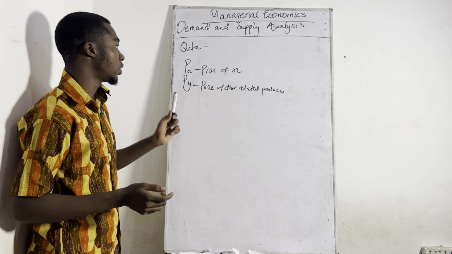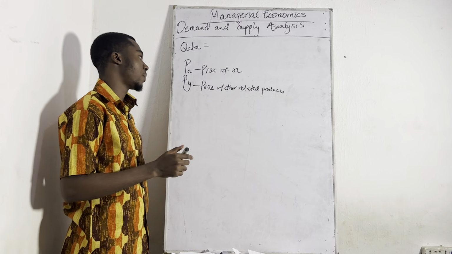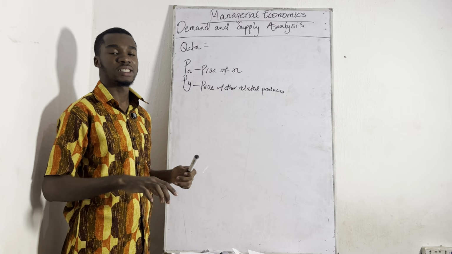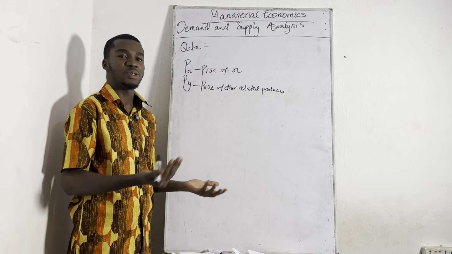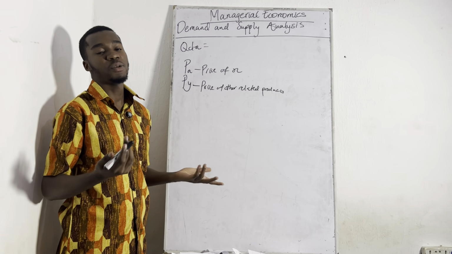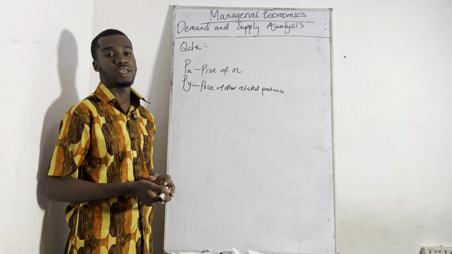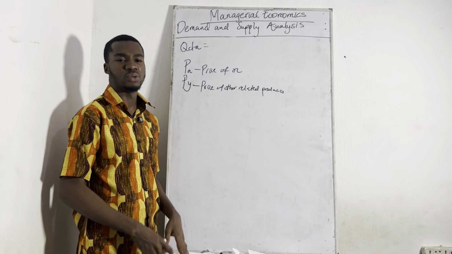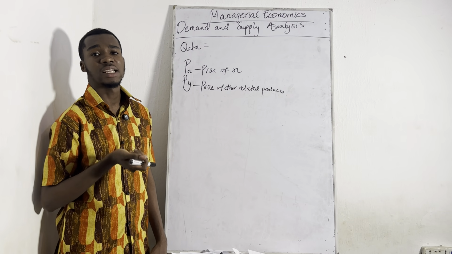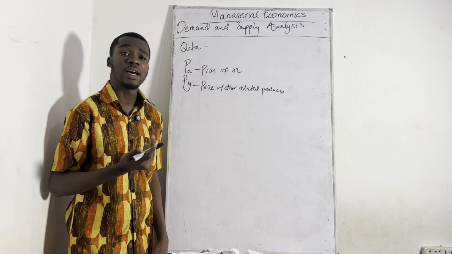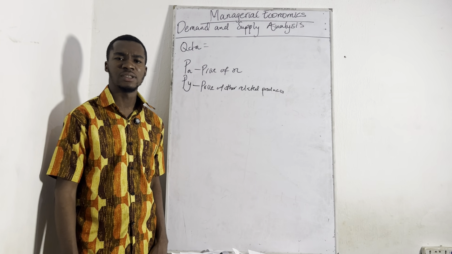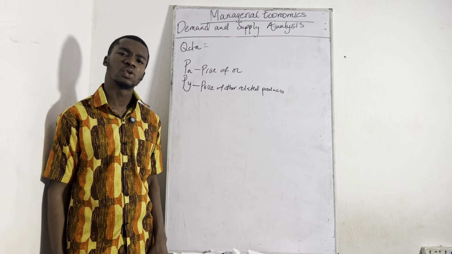As I said, when we talk about related products, we usually talk about substitutes and complements. Now let me explain substitutes. It means that you can use one in place of the other. An example is Pepsodent and Colgate. If I've been using Pepsodent for the longest time, and I always buy it at 5 cedis, and now they say it's 20 cedis, but Colgate is still 5 cedis, what will I do? I'll change to Colgate.